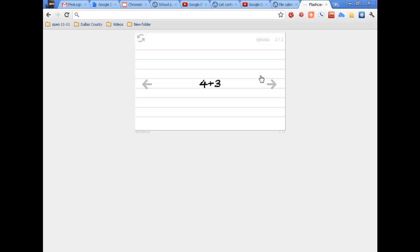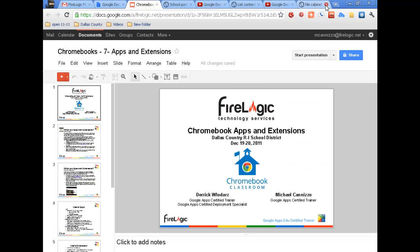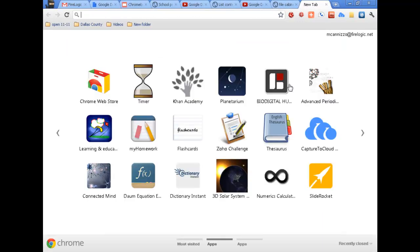And that's why I said this could be in your tool set, because kids might just want to go in there, hey, I just need to study for this, and they can quickly create something on their own. Maybe it's not the best example that there is out there, but it's something that you set up before you have a review session for a test. You set it up on your flashcards, and then it's presented on the projector.